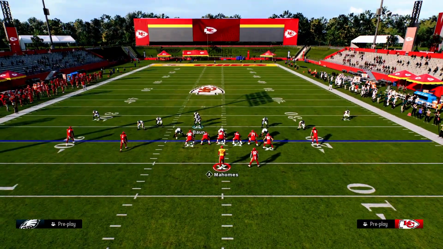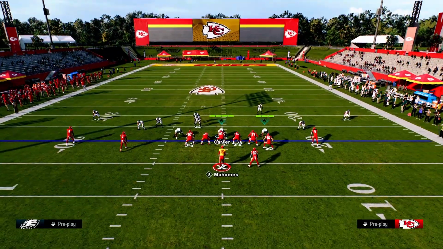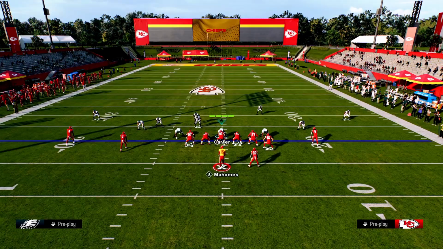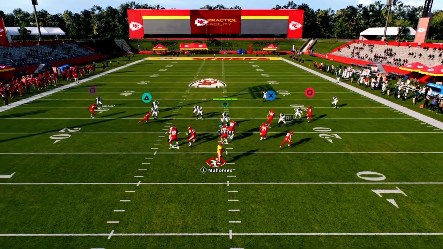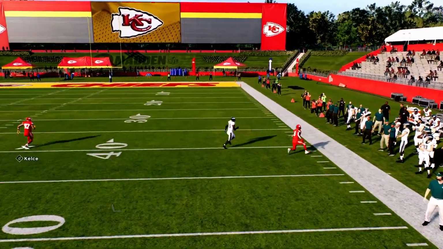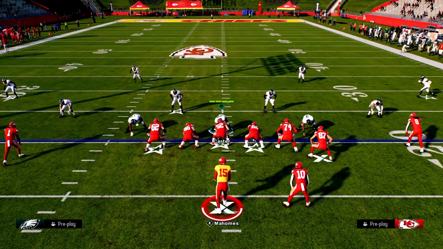Let me just spy this guy just to try to show you the coverage aspect of this defense. And I even back this guy off, right? I back off the safety. He's in a deep half. You'll see the deep half will just get absolutely shredded, right? I'll be able to throw. Wow, Mahomes, nice throw, buddy. I'll be able to throw one of those streaks, right? So you've seen that all year.